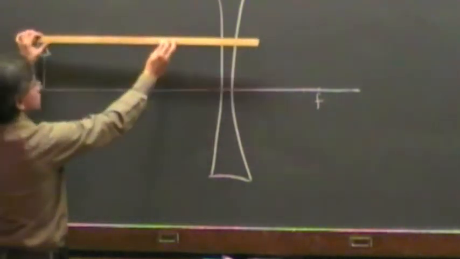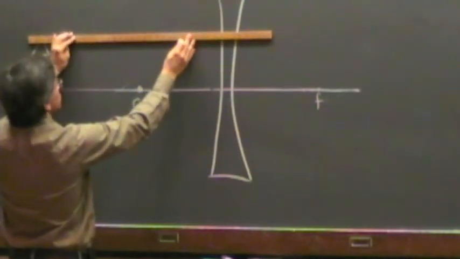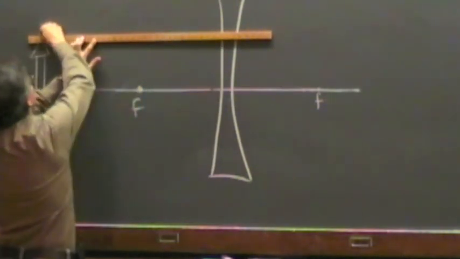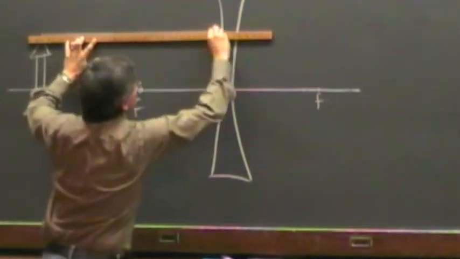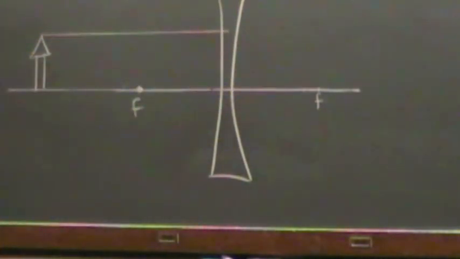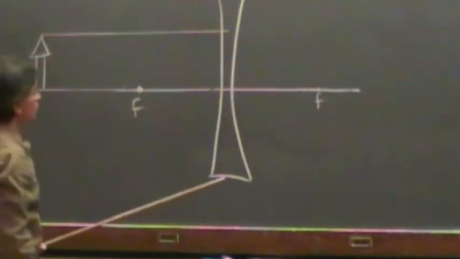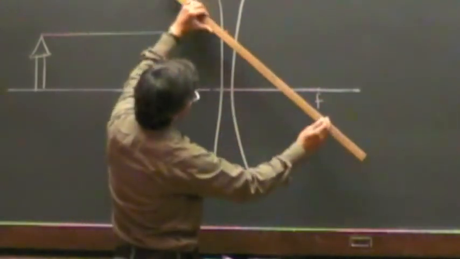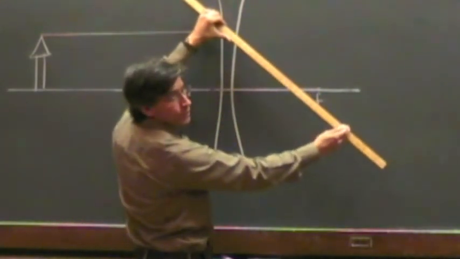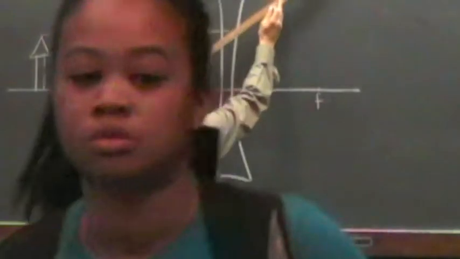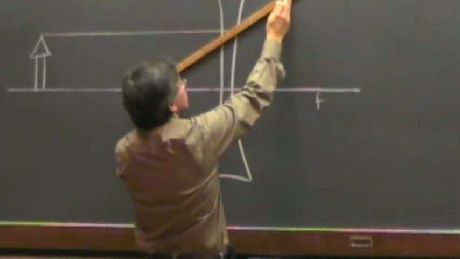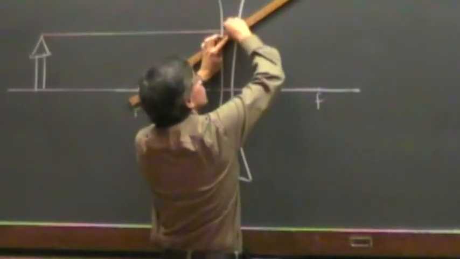then one of the principal light rays is going to be parallel again, just like before. You want to look at what happens to parallel light rays when they hit a lens. That's one of the principal light rays. But that one, instead of going towards the far focal point, it actually diverges in a way that looks like it's coming from the near focal point.